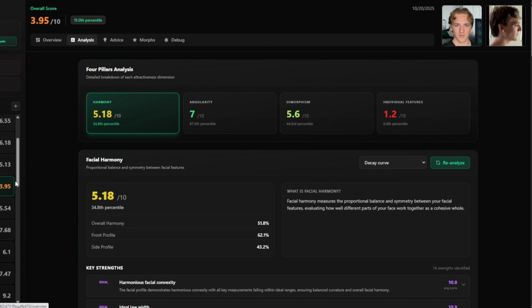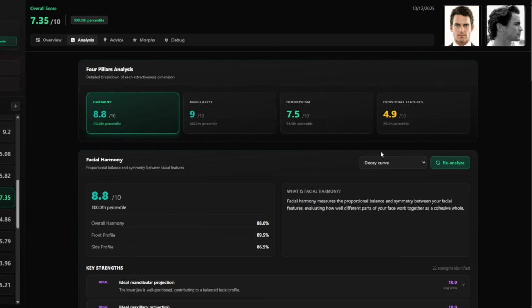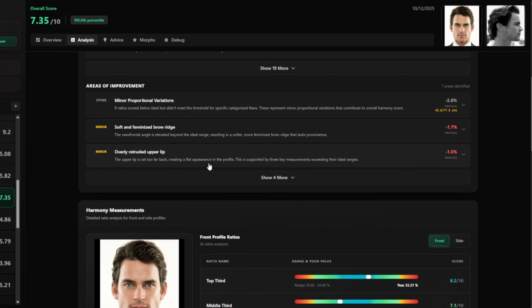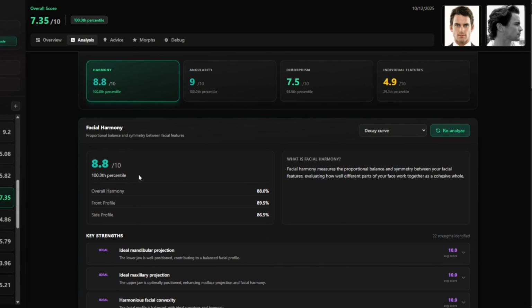Now, with that said, guys, let me do a face we all know, which is Matt Bomer. And Matt Bomer here got 88%, which if we reference some of the past videos I've done on him, again, this is not the exact same system. This system is refined, it's tuned, different curve, a little bit harsher, more assessments, different weightings, more precision, more features, more everything. So it's not going to be the exact same, but Matt Bomer usually gets in that 85 to 90 something range. So this seems very accurate for him in these photos.